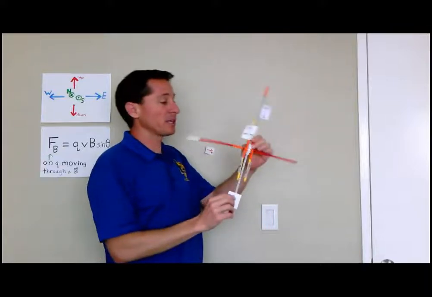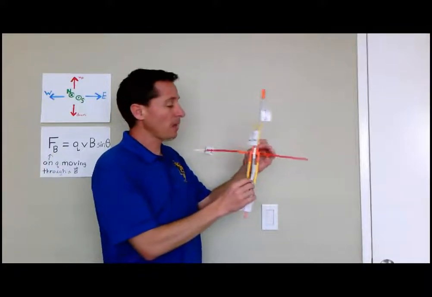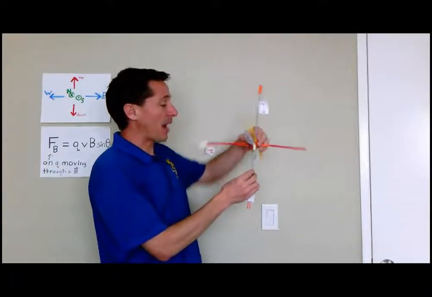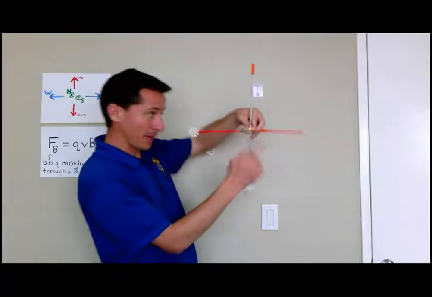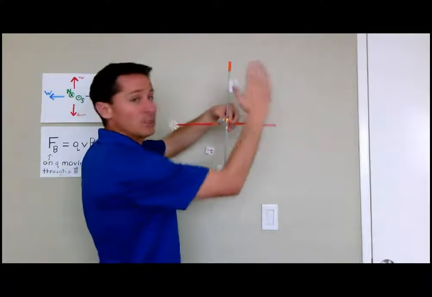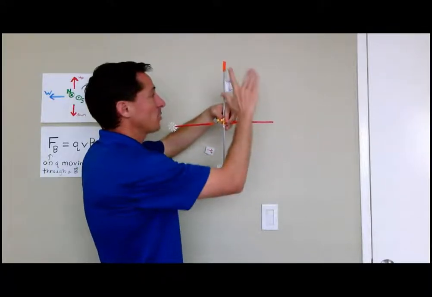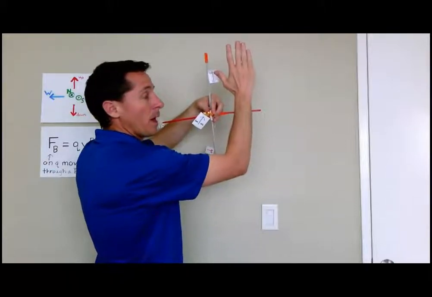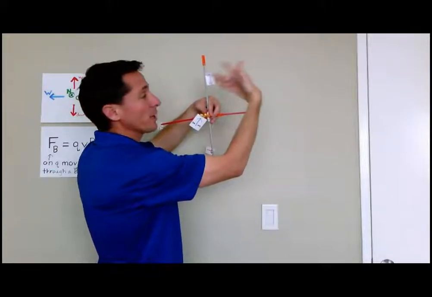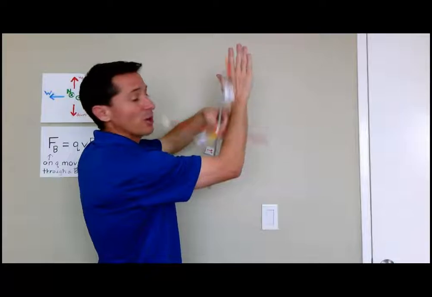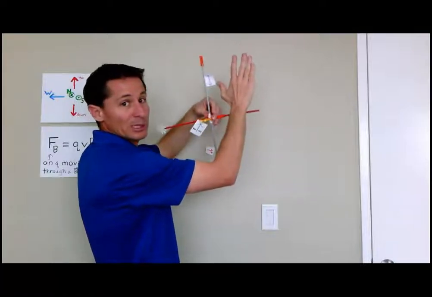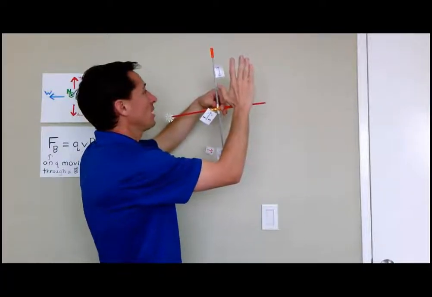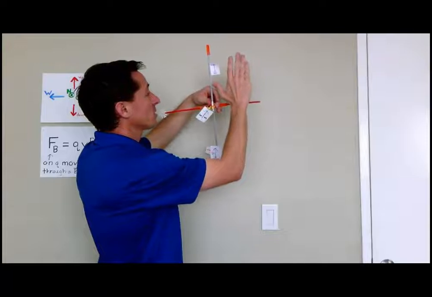Let's try another one. Let's have the velocity go up and the magnetic field come out of the page at us again. So V is this way. So you take your hand and you stick it this way, take your pointer finger, stick it that way, and your whole arm goes like this. Okay? No fair, by the way, moving at the wrist. You do not move at the wrist. Imagine you have like a wrist brace on. I should go get a wrist brace. So stick your fingers like this.